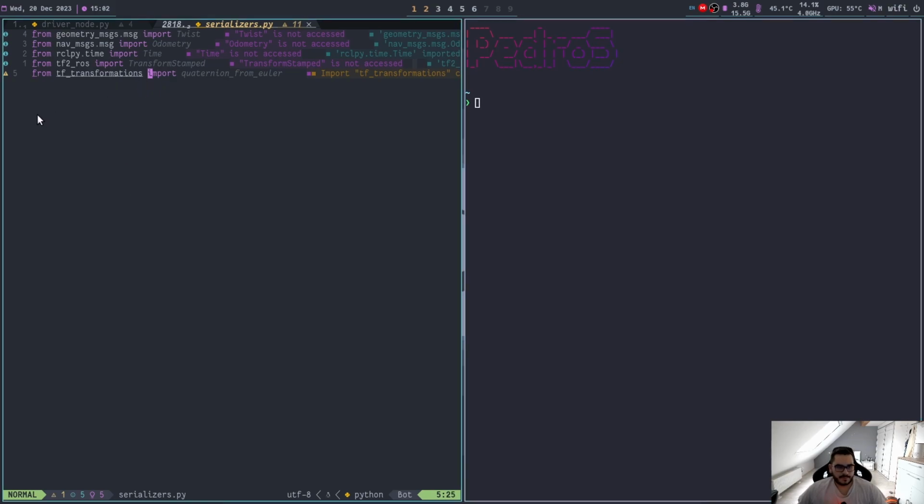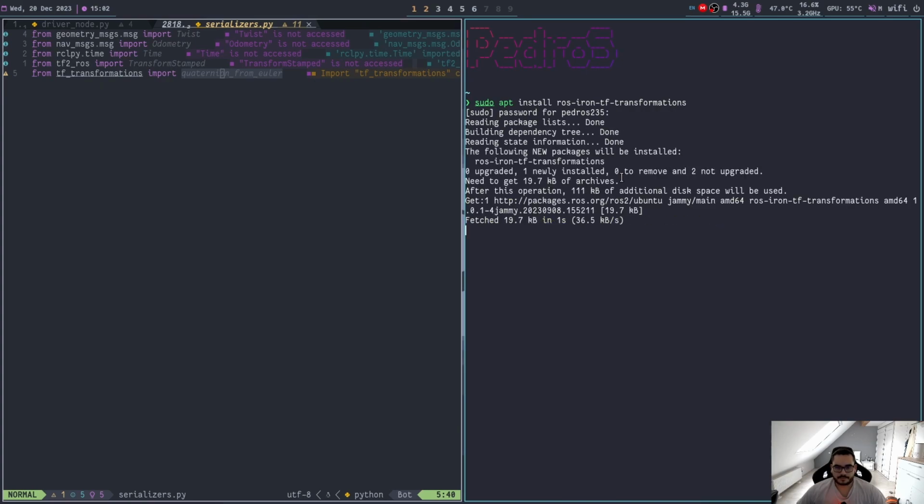This is because it does not come with ROS by default, so we need to install it manually. To do this, we will need to install two things. The first thing is sudo apt install ros-iron-tf-transformations.